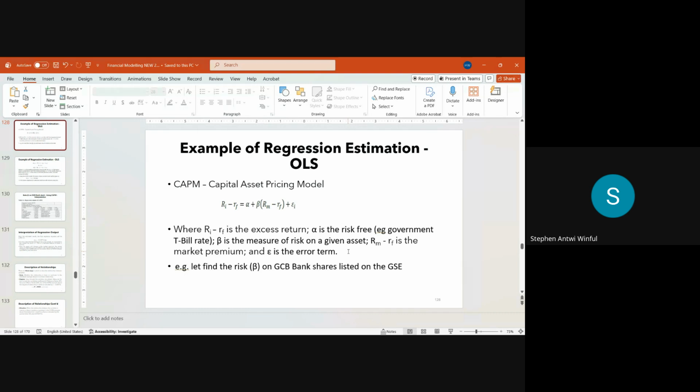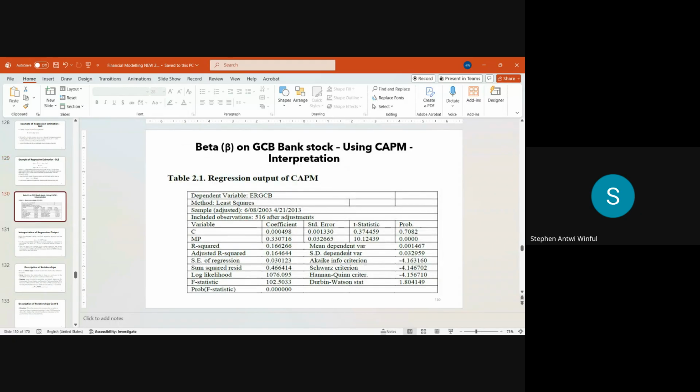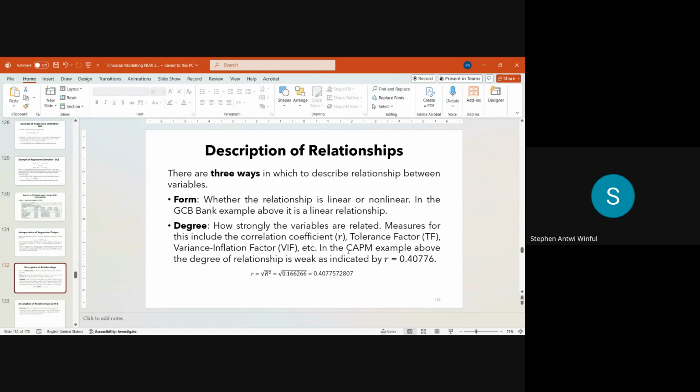I'll give you examples further later. So the form describes whether the relationship is linear or non-linear. Two, the degree tells you the strength of the relationship. How strong is this relationship? Is that okay? Just like you saw in correlations in your other courses, where the magnitude or the strength is seen in the value of the R. You were given thresholds, maybe between 0 and 0.25 is very weak, then weak, strong, very strong. Remember those things. The same way, the degree or the strength of the relationship is also measured in this context. And like we saw in correlations, the R measures the strength of the relationship.